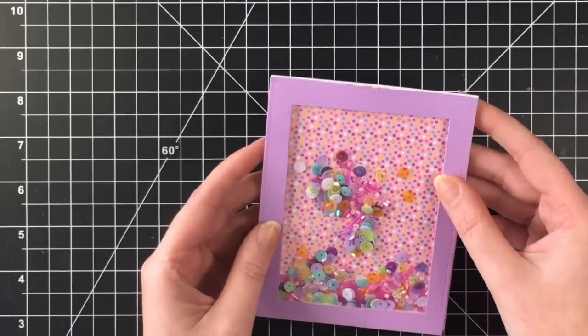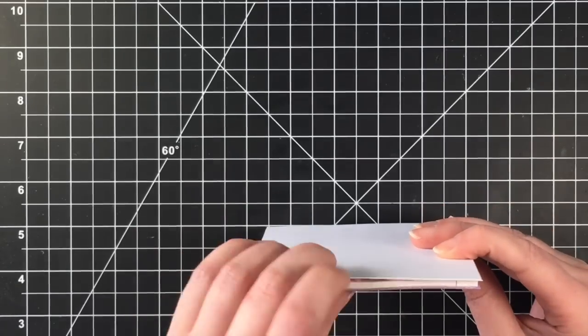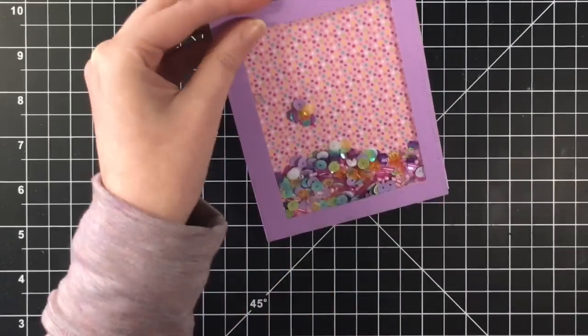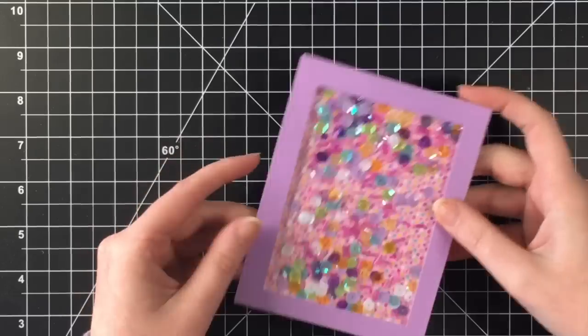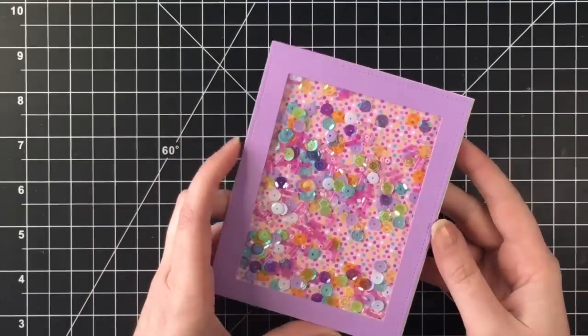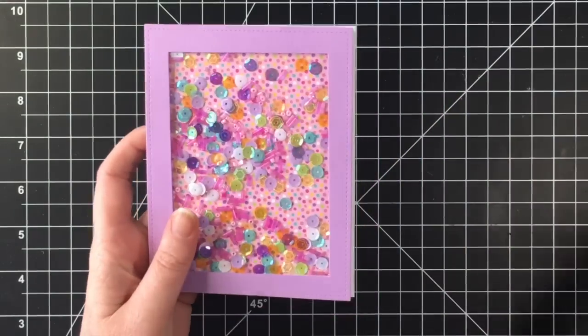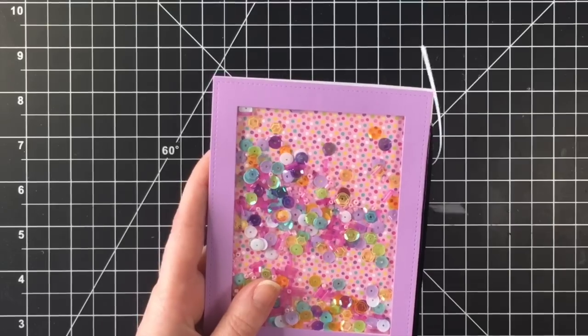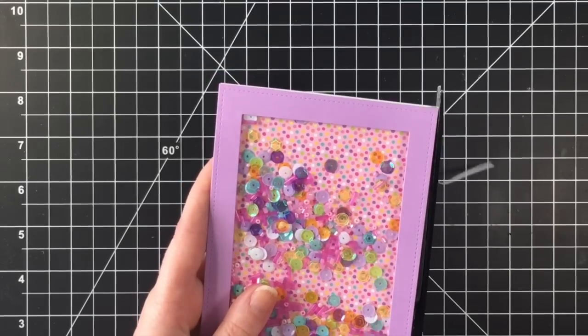Now you'll see here, I got a sequin stuck on the foam adhesive, so I'm just going to use my scissors here to push that back down to make sure that there are no gaps at all for the sequins and beads to fall through. So I got that fixed up. I just needed to trim the card base a little bit.